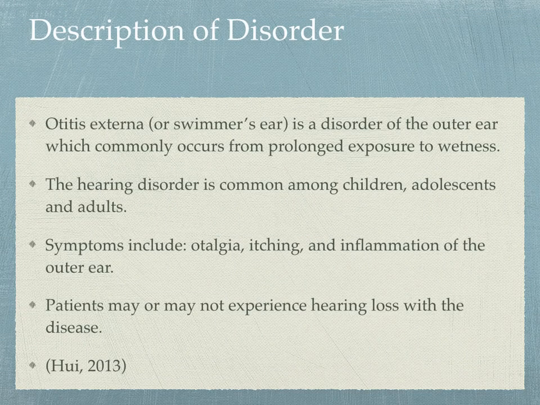Description of disorder. In this video, we are going to discuss otitis externa. It is also known as swimmer's ear, since it usually occurs from prolonged exposure to wetness. This hearing disorder is common among children, adolescents, and adults. Symptoms include otalgia, itching, and inflammation of the outer ear. Patients may or may not experience hearing loss with the disease.